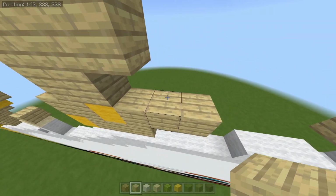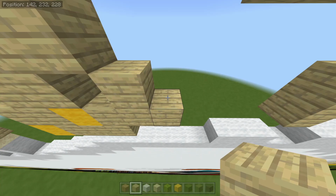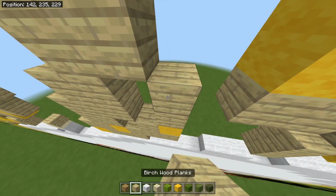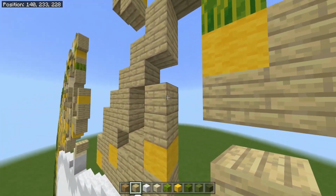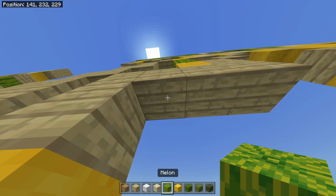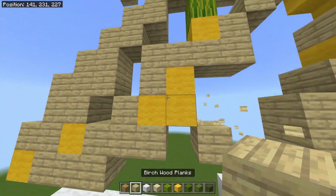For the middle block of those three, place a birch plank above it. On the third block of those three, place a yellow wool with two birch planks above that. To the right of that top block of the birch planks, place a birch plank there with two yellows below it, with a birch plank going diagonally down to the right from that.